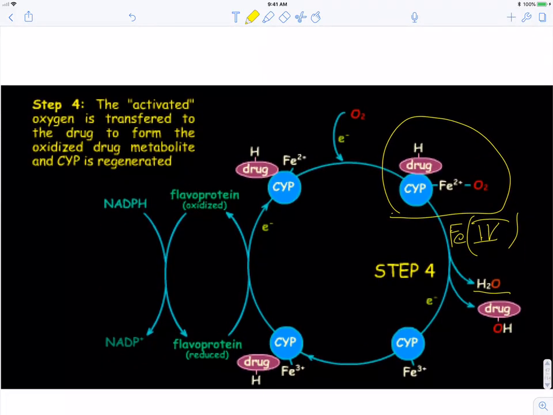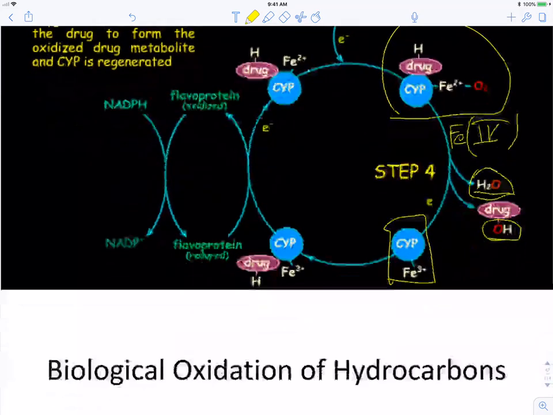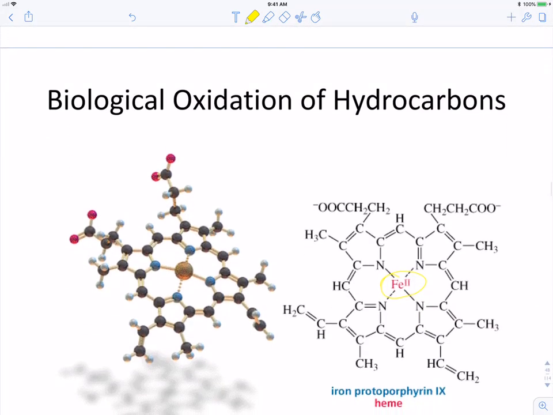And the fourth step is the one where we have the whole chemistry. This activated oxygen, one of the atoms is transferred to the drug to form this hydroxy group. The other atom of oxygen forms water, so we have concomitant uptake of two protons. And then the drug is released in its metabolized form, and cytochrome P450 is released in its resting state, which is the same as the initial one.